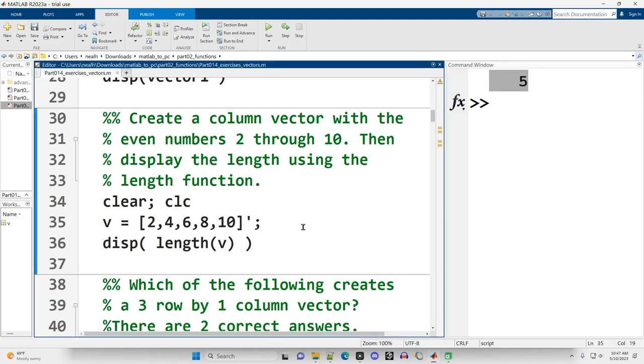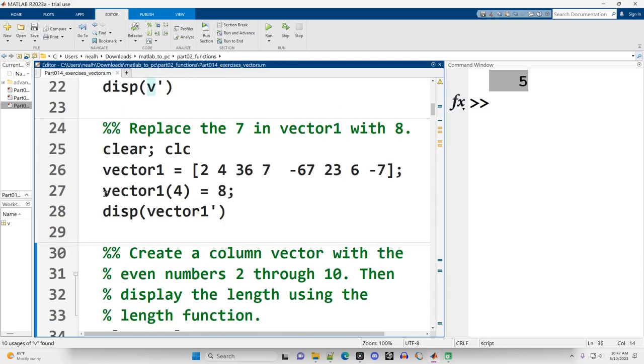One thing that's confusing about MATLAB compared to other languages is that functions and indexing both use parentheses. So here I'm saying display what's inside of this set of parentheses. And then this is saying give me the length of what's inside this set of parentheses. Scrolling up, whereas this is saying give me the value in the vector at position 4. It's a subtly different thing.